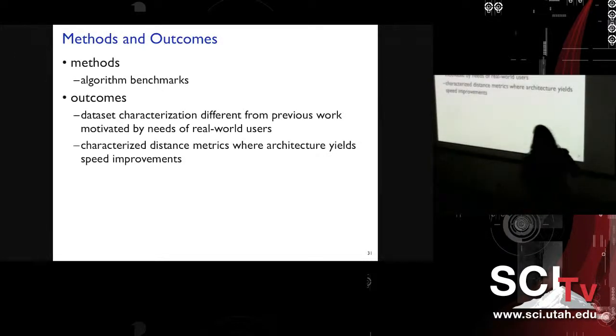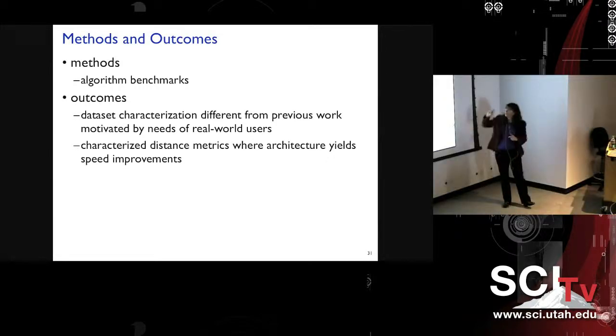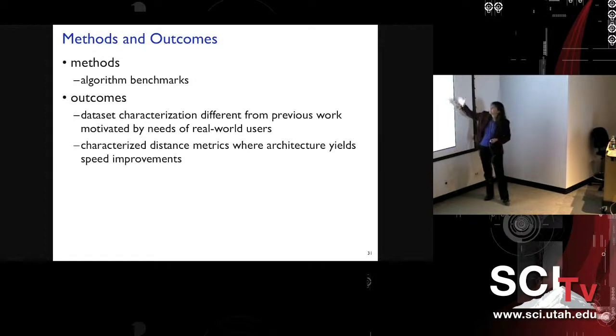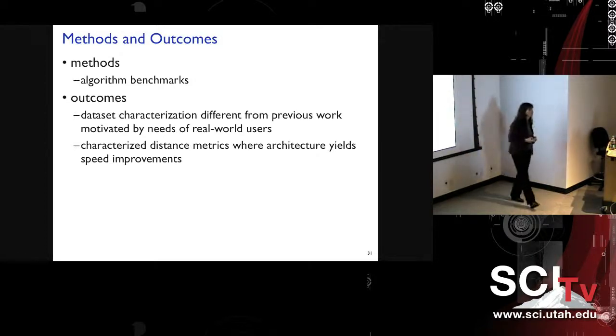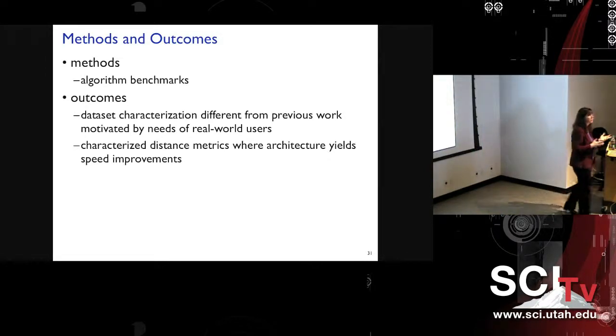So in terms of outcomes, what was interesting about this, going back to that nested model, was the difference between this case and the previous cases was about the data abstraction. That is, it turned out there was this interesting case where the data actually had these very high dimensional distances. And this came about because we ran into people that had this problem. And in this case, what we tried to characterize as being different was the distance metric, as opposed to in the previous one, it was more about the data set characteristics themselves, about being sparse.